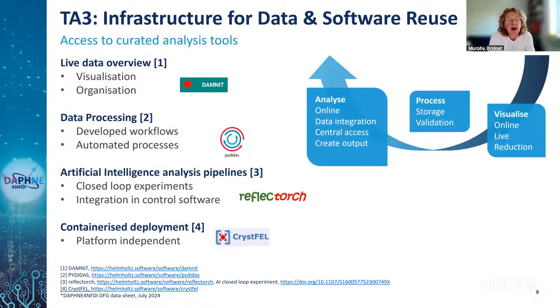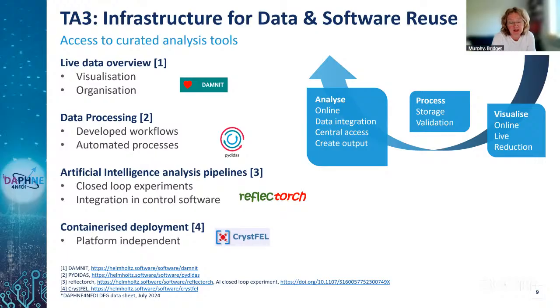And some examples from this aspect are access to curated analysis tools. For example, our colleagues at EuXFEL have created a wonderful tool called DAPHNE, which you can download and test. This is for visualization and organization of data. It allows you to use Jupyter Notebooks and gives a live data overview and run Python scripts on your data and view it. One example from the data processing point of view is automated workflows and developed workflows, an example from Hereon, from pyDAMPF.